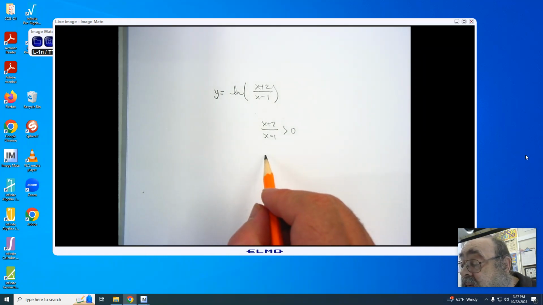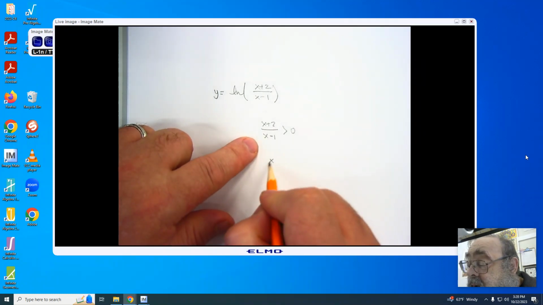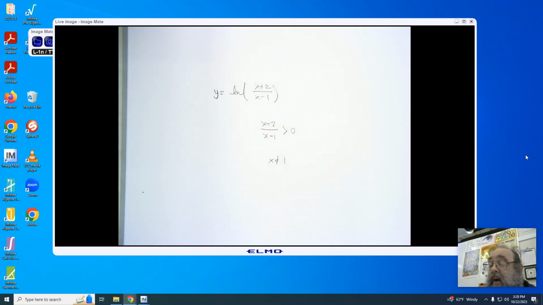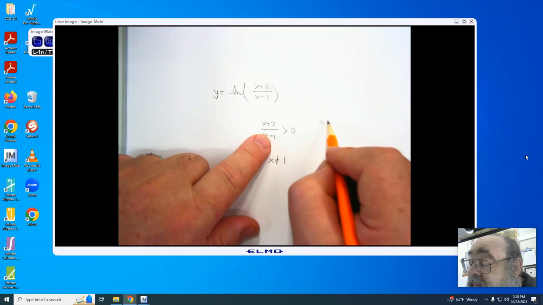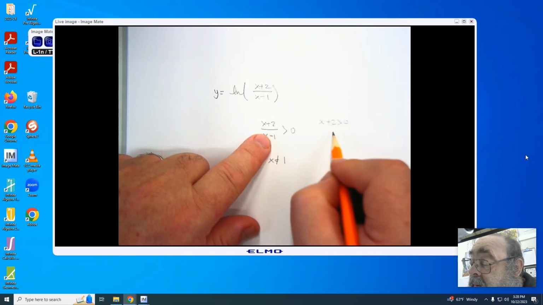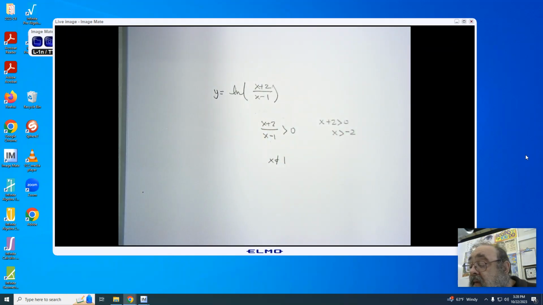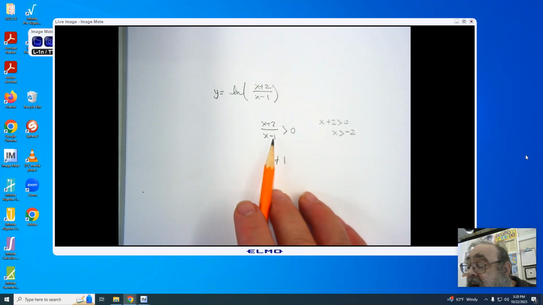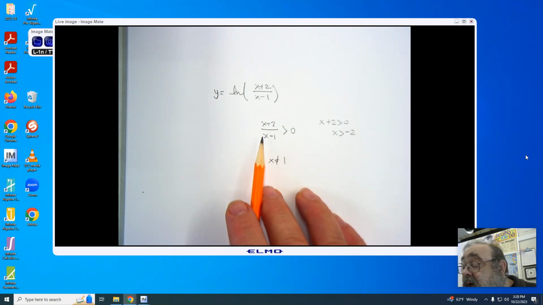If we have to have it greater than 0, we notice that we want to make sure that we don't use that x equaling 1. All right, notice that's going to give me a 0 in the denominator. As long as I don't use a 0 in the denominator, let's see what happens in the numerator. x plus 2 greater than 0, x being greater than negative 2. Well, wait a minute. If I put a negative, I'm going to get a negative down here. I will still end up getting a positive in the numerator. So that becomes a little bit of an issue.